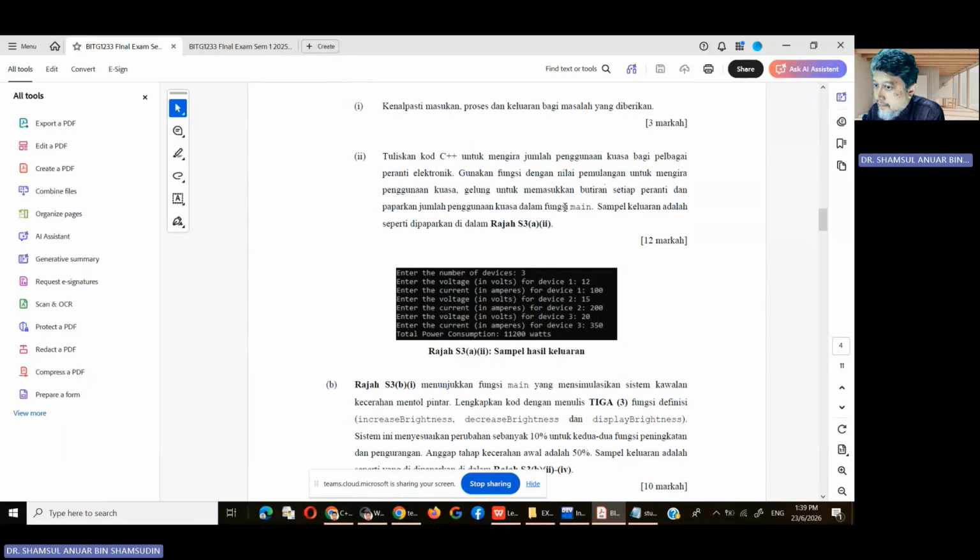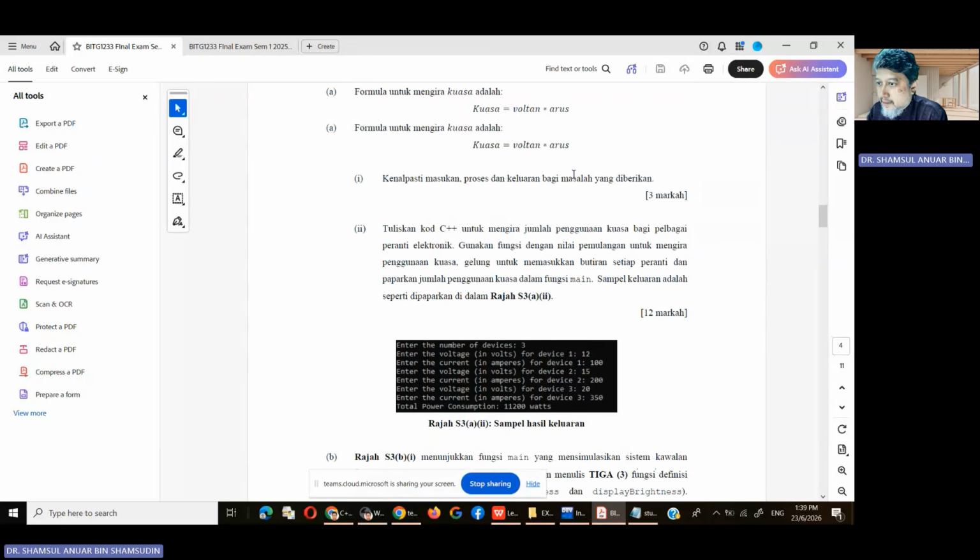Okay. Okay, so we have to write this thing, and we need to use function in this case. So function, and the function will calculate this thing.